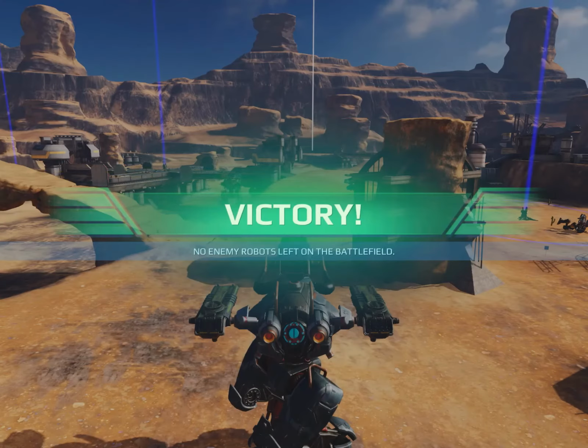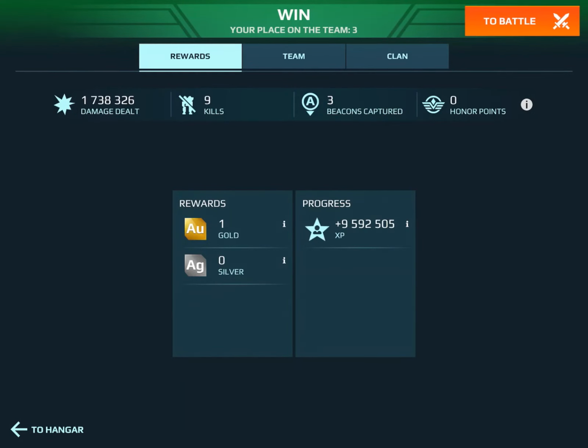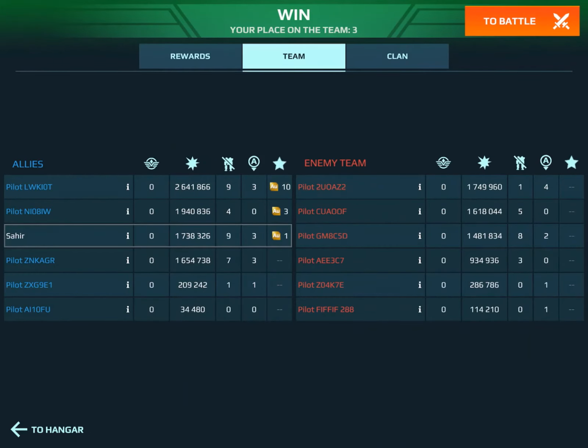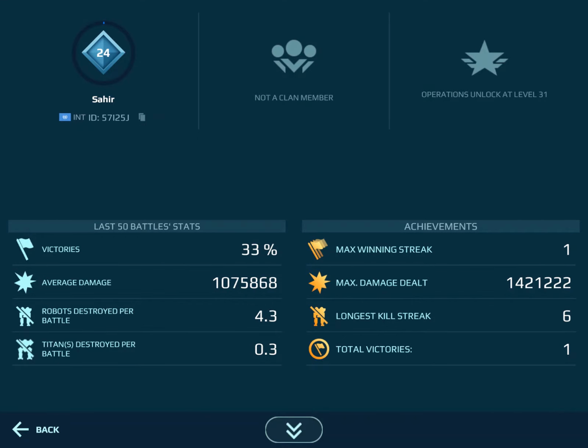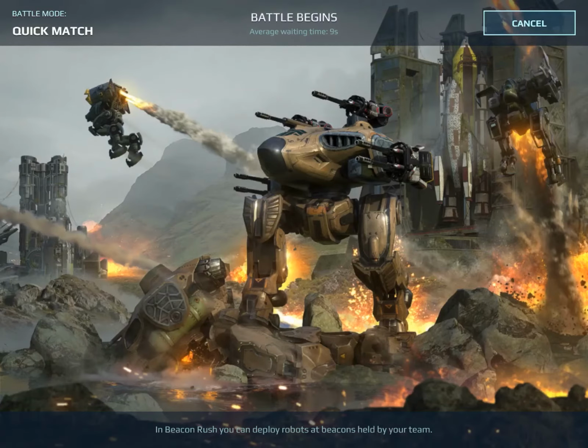I will show here quickly the new way they present how you look at your hangar. And you'll be able to see how it looks like. Here it is. Different than what we have, and this is your hangar. Now we go to the next game.